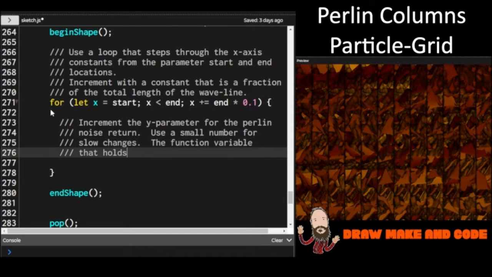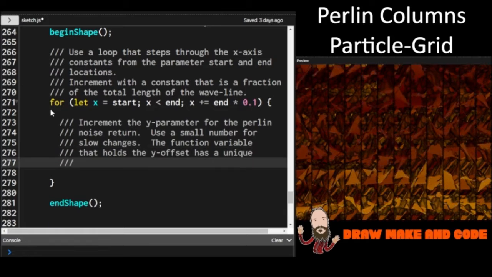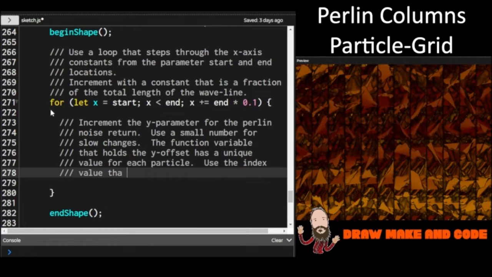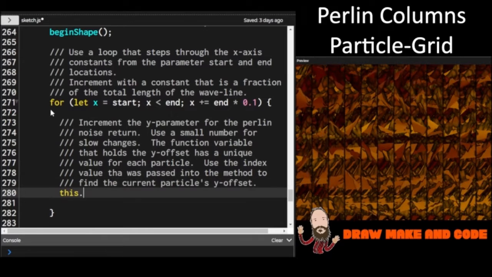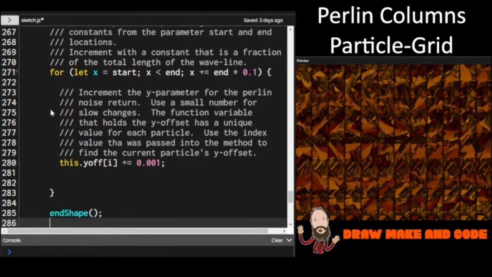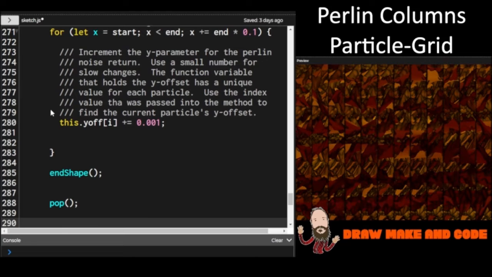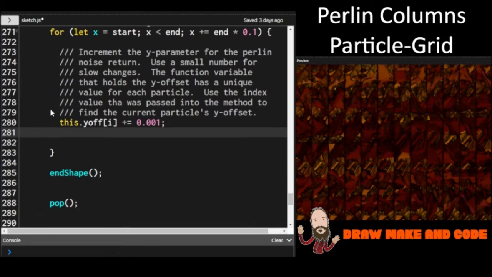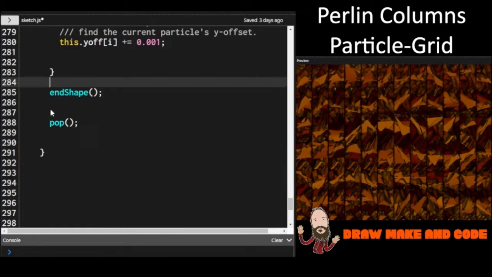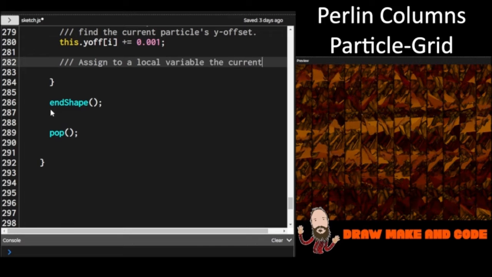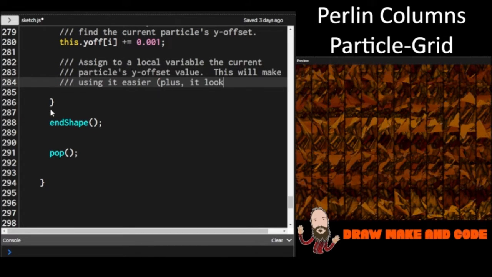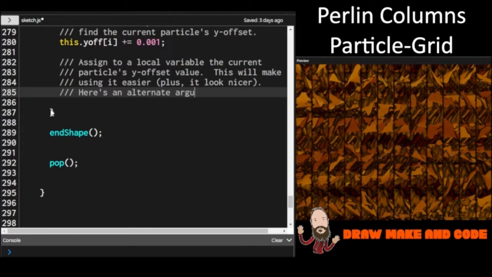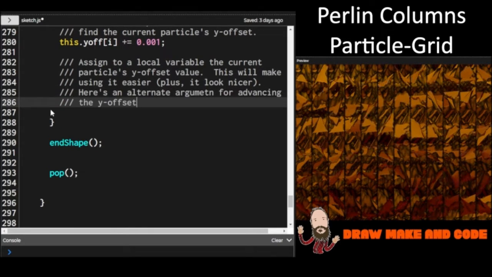So we're going to do our loop, and the loop's going to have the start and end parameters, and it's going to take a proportion of the end value, which is basically the size of the wave. So we're incrementing through that wavelength 1/10 of its length each time through this loop, and then we advance the y offset. We plug that into the interpolation of a noise wave.